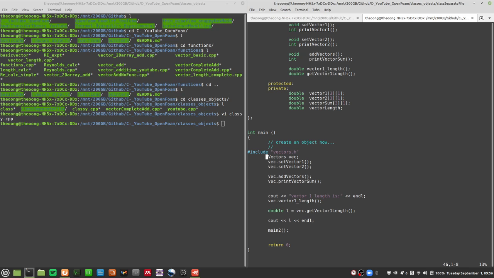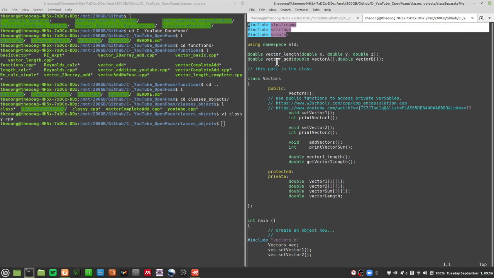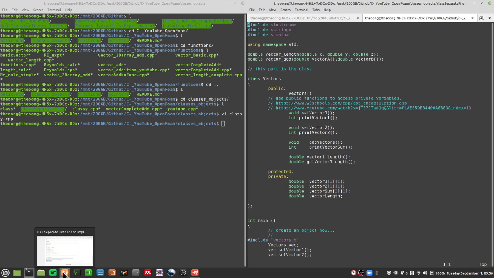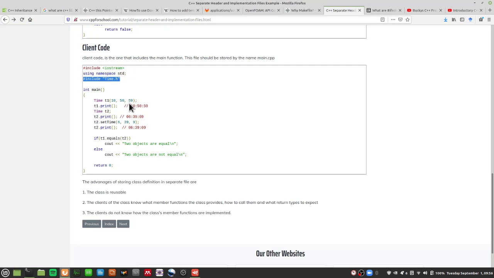Okay, but the main thing is that you have this include vectors.h. I can put it within the main file. I don't need to put it before over here. It's fine as long as you include it before you start using your definitions.